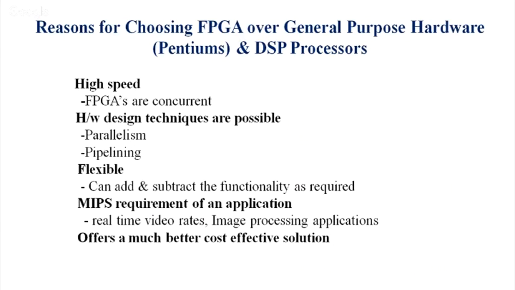Reasons for choosing the FPGA. There are different reasons for choosing the FPGA, which are really very much better than microcontrollers. FPGAs are very high speed because a controller behaves in a sequential manner, but in an FPGA there is concurrency, there is parallelism. You can produce a number of logics which are not interconnected but work in the same manner, or they can also be interconnected, but they are not sequential. Okay, so you can understand it like that.